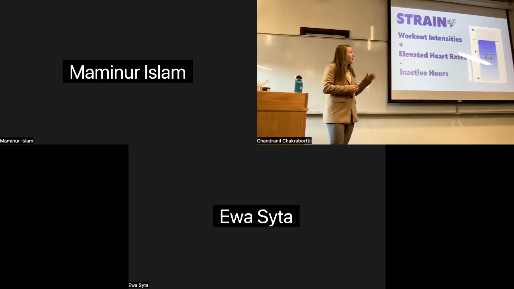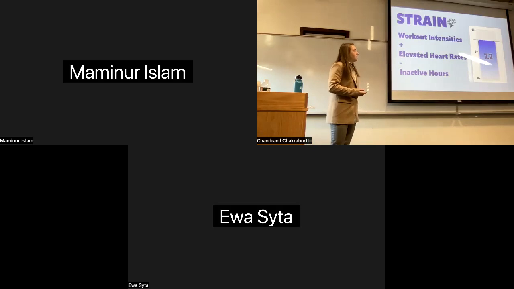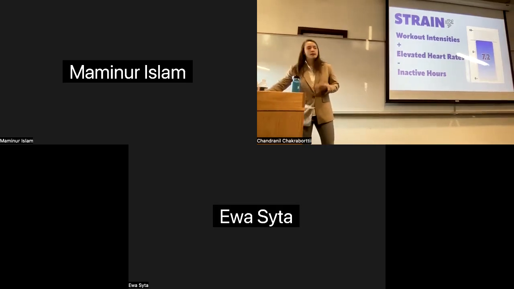Inactive hours will be subtracted from strain. So when you're sitting down for a long time, those are times where your body's recovering. So that will take off from strain. And then it will be displayed as a 0 to 10 scale, which is easy to read and understand for viewers.